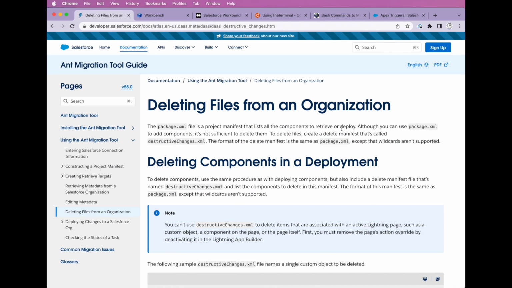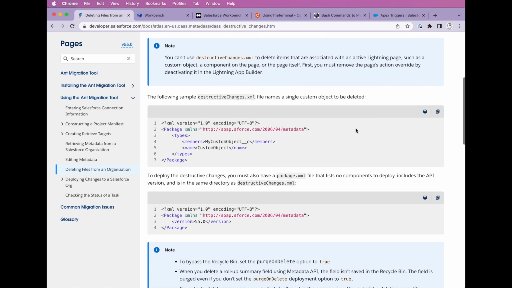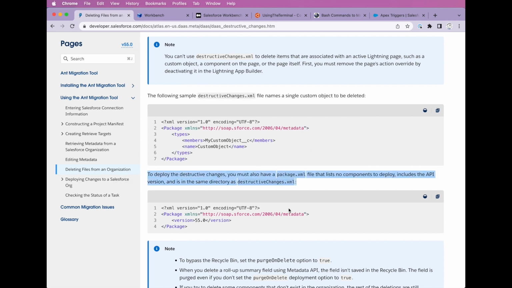So on this page, Salesforce actually gives you the format or the structure for creating each of those two XML files. So basically, we'll just copy what Salesforce has given us, make the necessary changes in our text edit program, and save. So let's start with our package.xml file. If you scroll down and you want to read the instructions, this is the code that we need, so I will copy that.